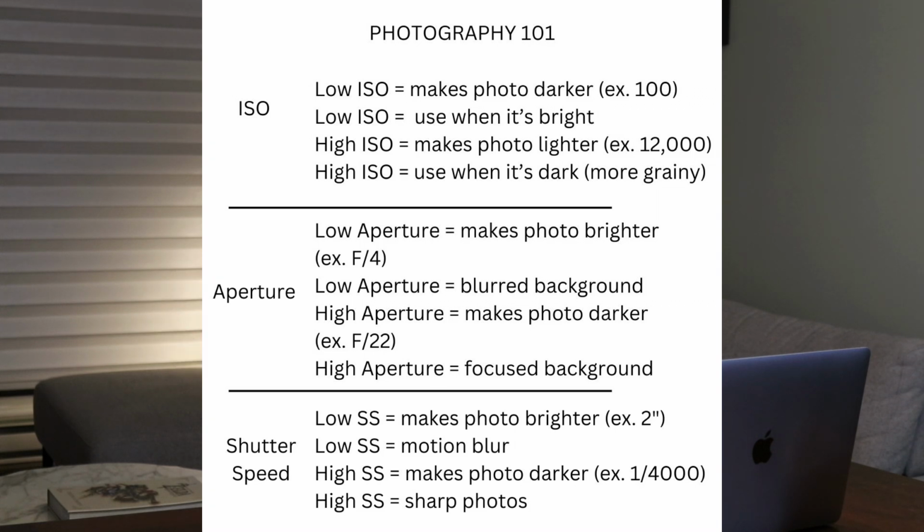I know that sounds like a lot of information and it sounds really complicated and confusing, but trust me, once you really visualize it and understand it, it's super simple. This is something that helped me a lot when I first started photography. I'm going to put a little cheat sheet I created right here on the screen. You can screenshot this and save it for later. I kept it on my phone when I would go out and take photos, and if I ever needed a reminder of what a certain setting does, I could look at this and understand the changes it will make to my photo just by looking at it on my phone. So I suggest you screenshot this to keep it handy. Super good to just have that information at hand at all times.